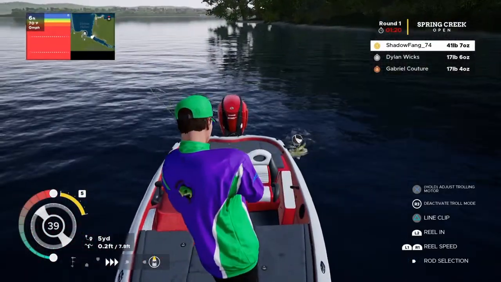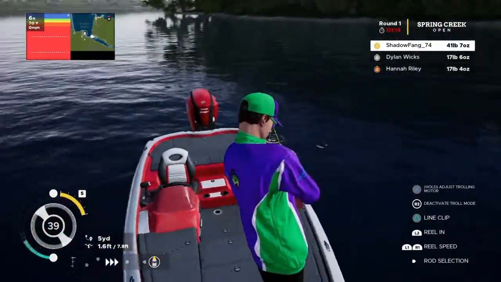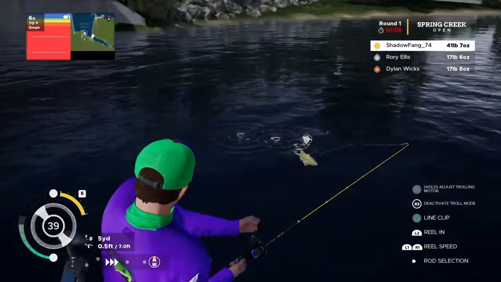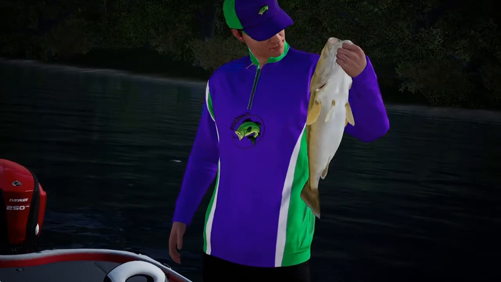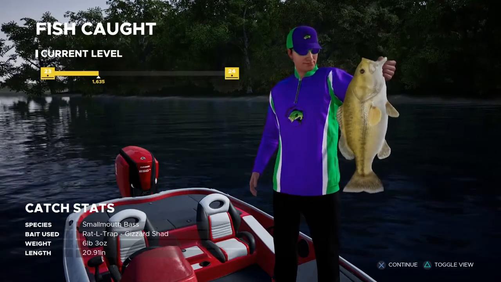Got him. I'm gonna put the drag all the way on him, see if I can't get him in. He's going around the boat. I know he's making y'all dizzy. I'm sorry. Come on, I got 1 minute left. Oh, we got him in. Yes! That's how you power fish that rattle trap, baby, on that hook set. Got him. Smallie, 6 pounds, 3 ounces.